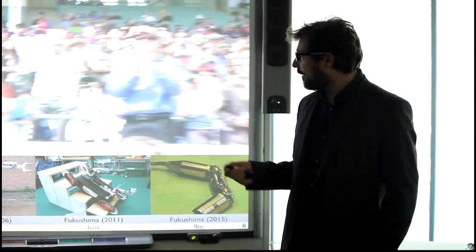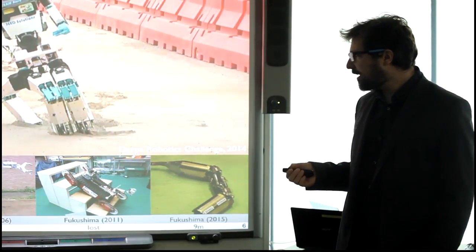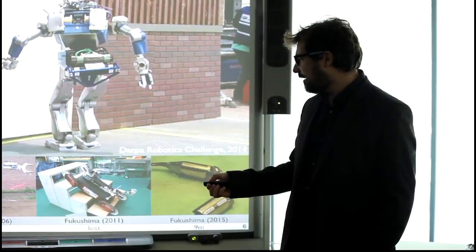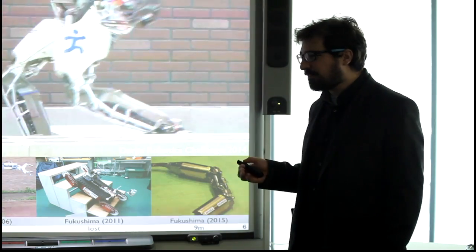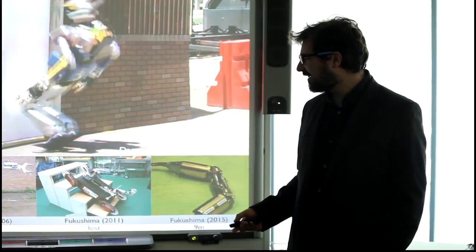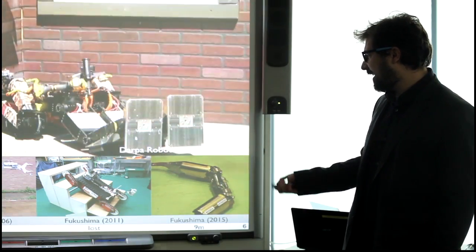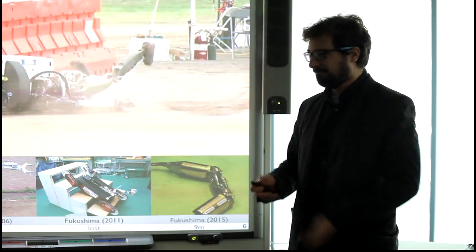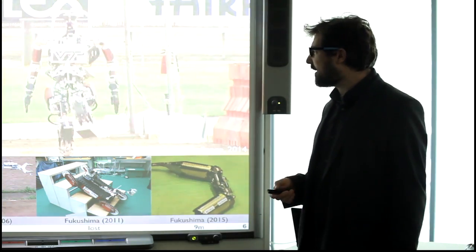So this is for complicated robots, but even for simpler robots, we tried to send a few robots in some risky operations. So for instance, in 2005, we sent this robot to Conchita in a mudslide, this one in a mine. These two were sent to Fukushima, and the pattern is that they never come back. This one, something happened after 2 minutes. This one after 700 meters was taken away. In Fukushima, we had these robots and they are lost. We don't really know what happened. This one did 9 meters in the reactor and then we lost it. So we still don't know how to make robots that can really deal with the real world.